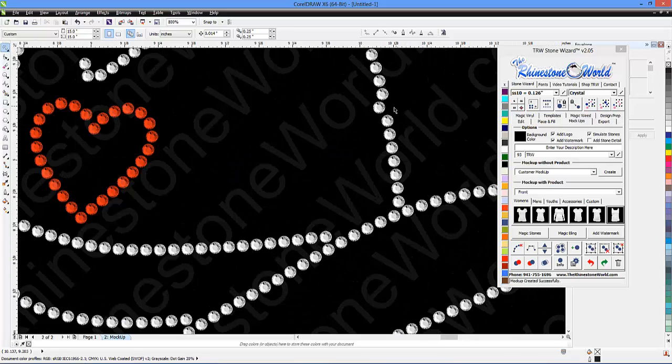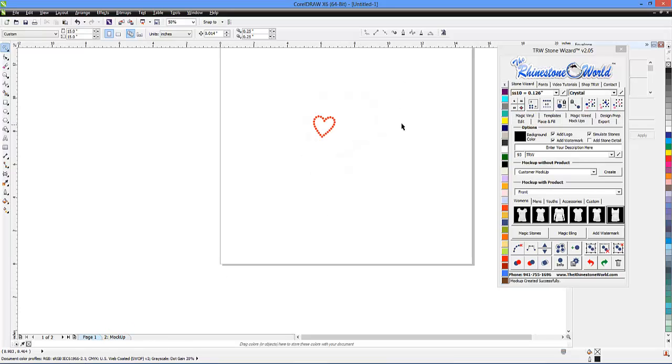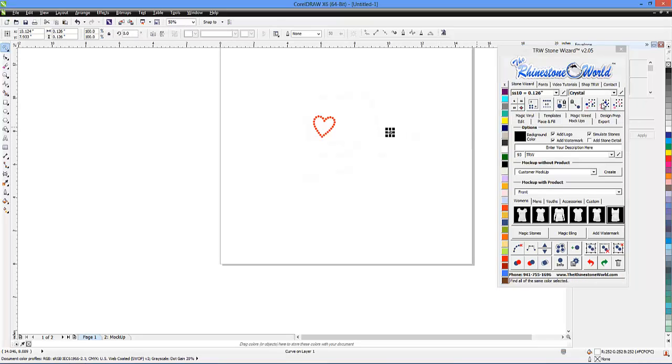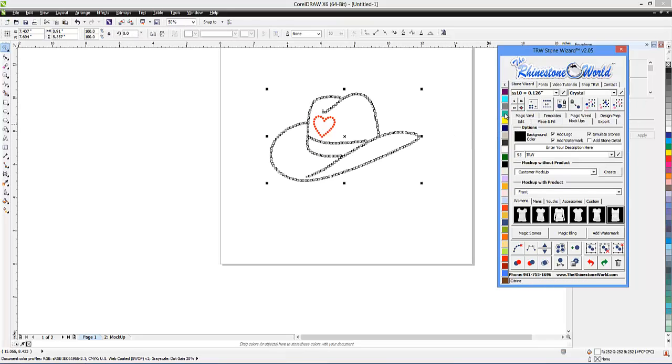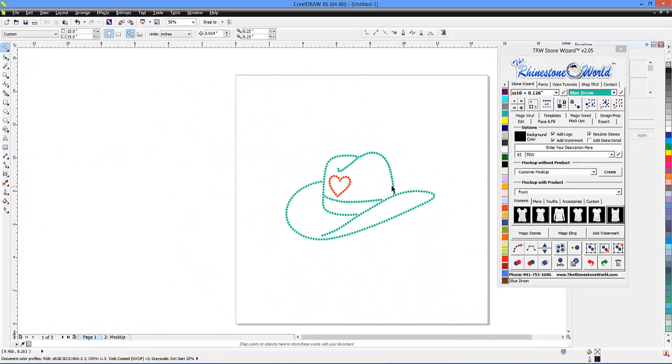Now I see one stone's off right there that we may have moved a little bit, so I can just go back to my original design, which is nice. And let's go ahead and select the same color. So boom, same color. Yep, I can see where it is right there. So we can just move that back real quick.